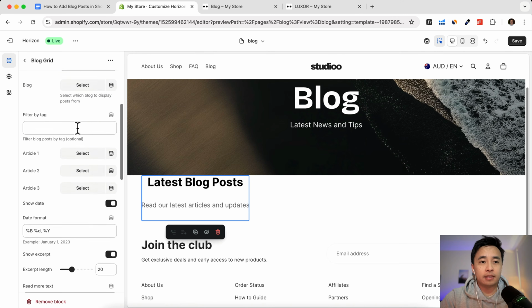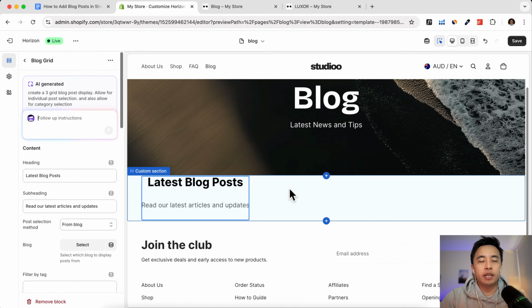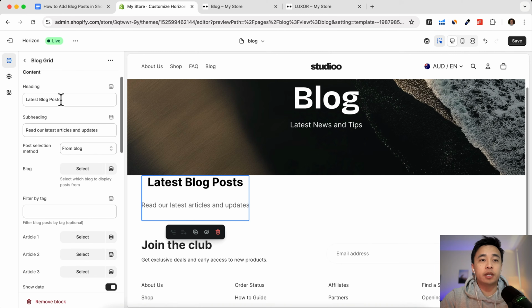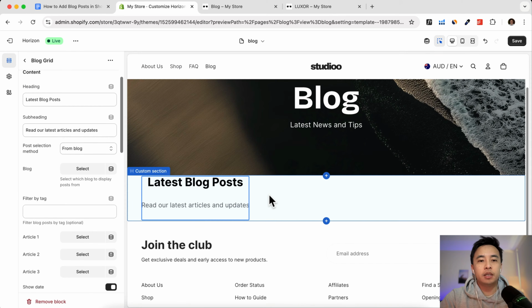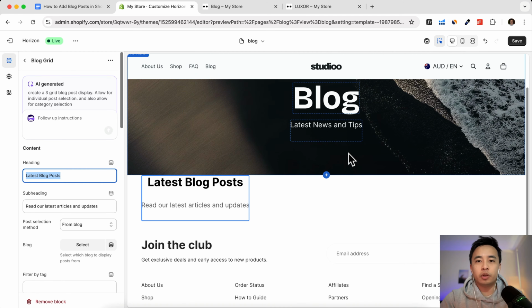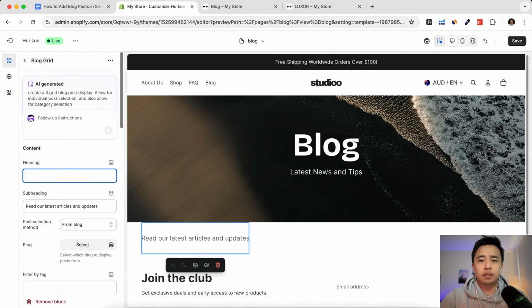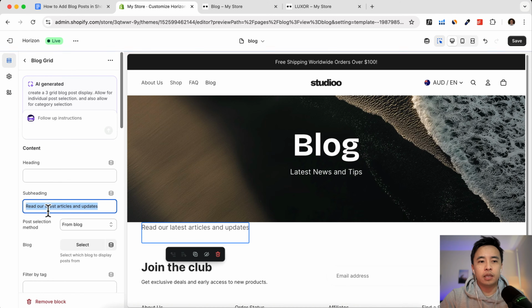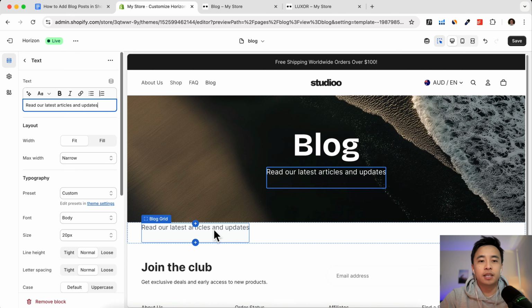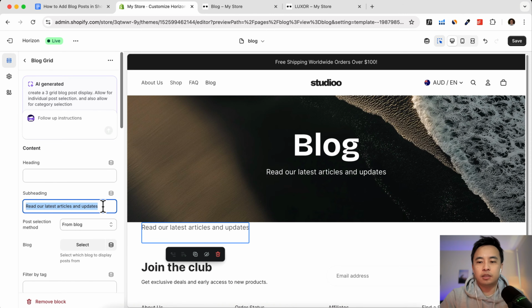Okay, I think it has finished generating. On the left-hand side, you'll see the editing functions, which allow you to edit the display here. As you can see, we've got the different things, for example the heading. We're going to delete this heading because I think we don't need it since we have a heading here. Let's just delete that. And I don't think we need that one. Maybe we can copy that actually. Let's go over here and paste it into here. All right, I think that sounds better. Let's click back here and delete that.